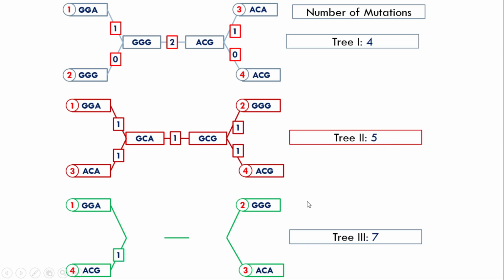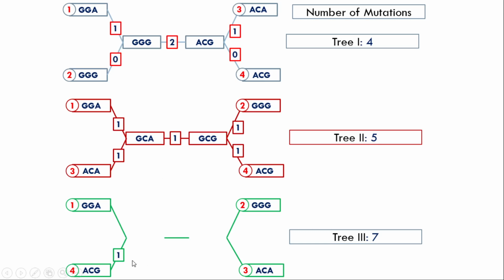Now see in the relationship number 3. Here you see GGA and ACG. Here you see, very interesting. ACG and GGA, here you find a total of 3 mutations in the 1 and 4. Now, previously I told you in this case, if there are 2 mutations, I can divide into equal parts 1 and 1. In this condition, there was only one mutation, so I can categorize into 0 and 1.